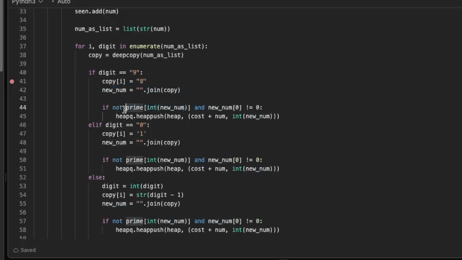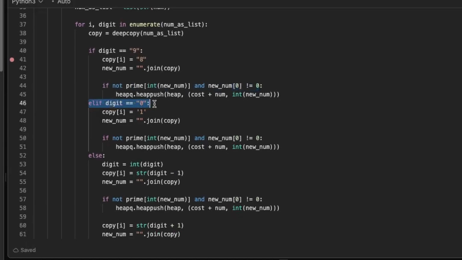If it's prime, we do not want to put it into our heap because we don't want to consider it. We also want to check that it's actually a valid integer, right? Because we might decrease the first digit to 0, and in that case, that's not really a valid integer. We can't have leading zeros for an integer. So we also check that in each case.